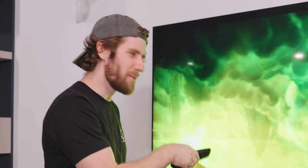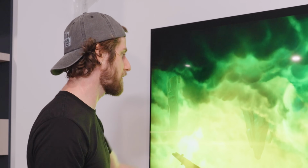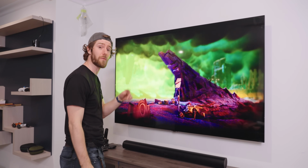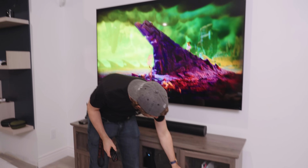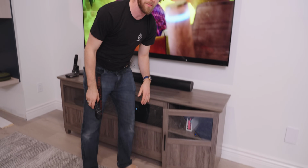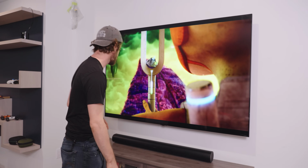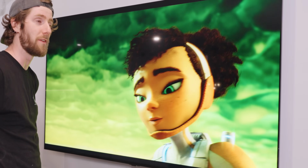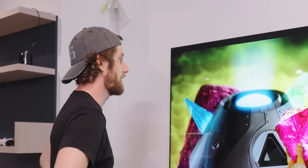No problems. I mentioned that it has the Alpha 7 processor, does like 4K upscaling. This is 4K content anyway, but it has that. So that's the reason that I chose to use my old shield that does not do AI upscaling here. And then I've got my new shield over in the theater room. Actually, the glare is not that bad, which is exactly the goal in this room. Even with the studio lights on.